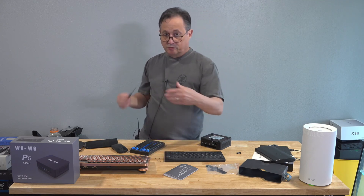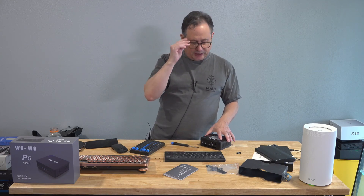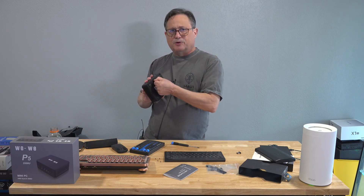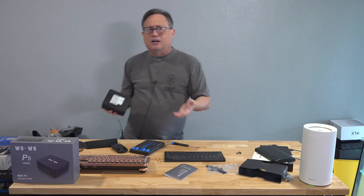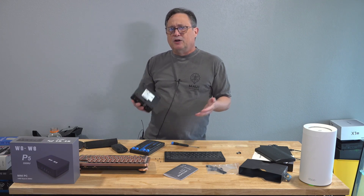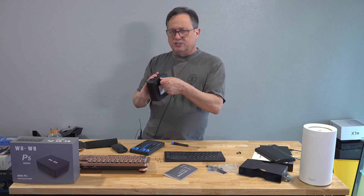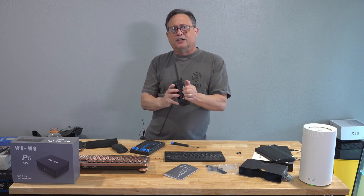For larger storage or more RAM, they sell other versions — and competitors sell better-equipped versions too. Don't buy something below your needs thinking you'll just open it up and upgrade it when it arrives. You don't even know if the computer works yet. If you upgrade it and it doesn't work, you won't know if your upgrade caused the failure or it arrived broken. Leave it sealed, confirm everything works first, then upgrade — that way if anything changes, you know you caused it.